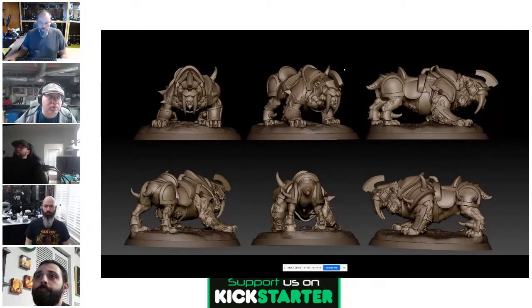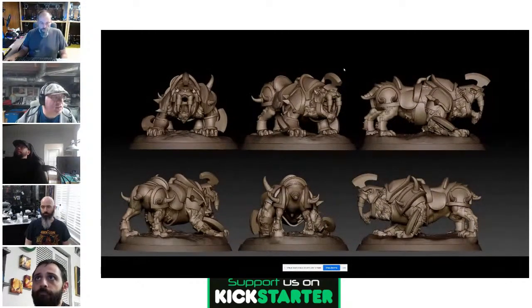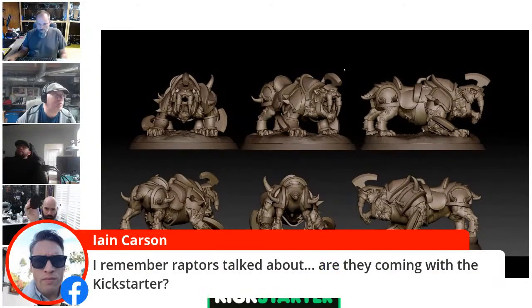You can choose to use the bases that we provide, or you can choose to go and buy a base that you want. Most of the bases are semi-custom. We're trying to stick with one of the dimensions, either the X or the Y dimension, being a standard 10 millimeter measurement. So they are going to be a little bit bigger or a little bit different than what you're probably used to.